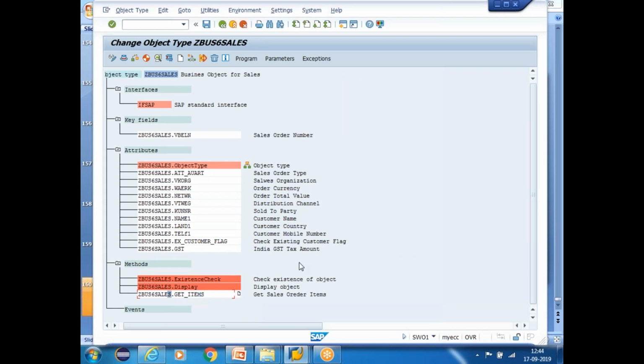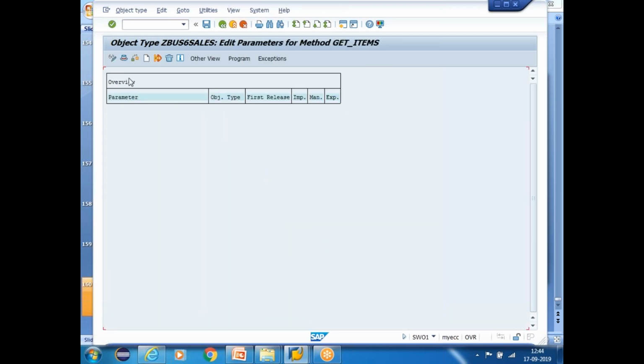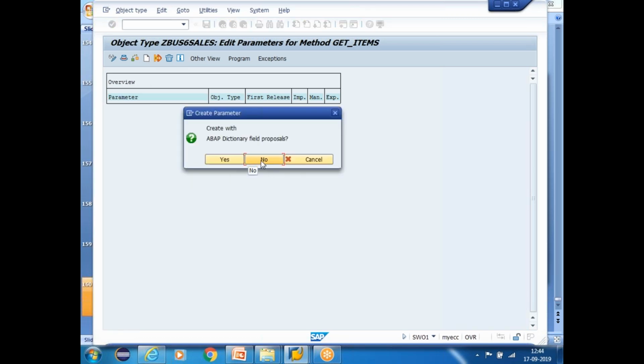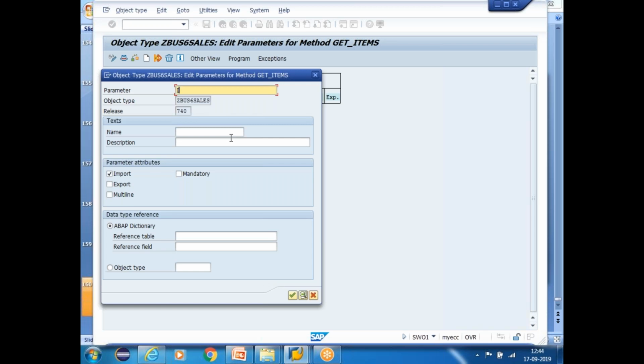So when it is a function, definitely there should be parameters, interfacing parameters. See, guys, select the method and provide the interfacing parameters, exceptions and parameters, and my parameter name, and create the parameter. My importing parameter is the VBELN. Sales order number is my interfacing parameter, and same class only, guys. This is a little different. It's a sales order number.